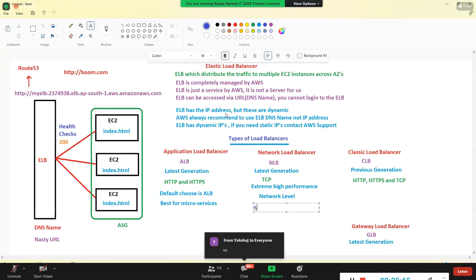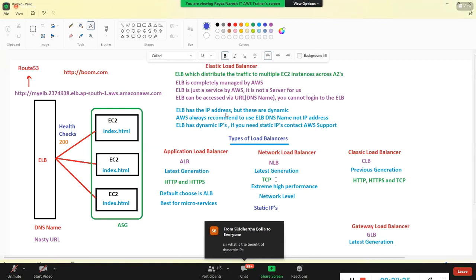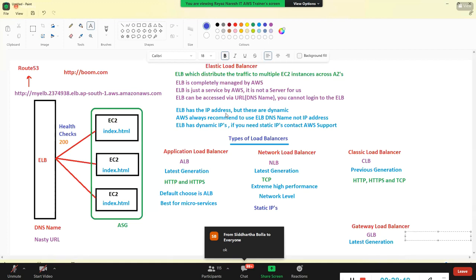No, not good. So static IPs will be supported by the network load balancer. I'll talk about the IP addresses later. The gateway load balancer is mostly used for security related things, security compliance and all.